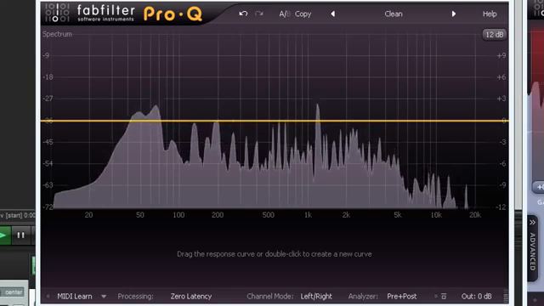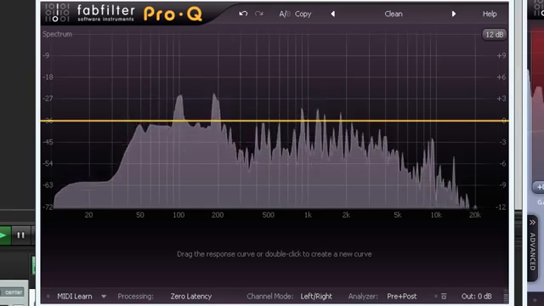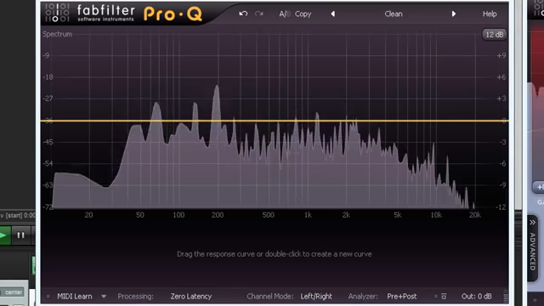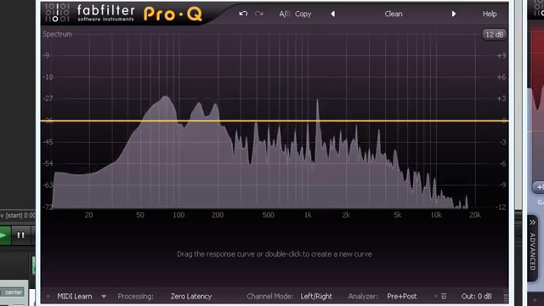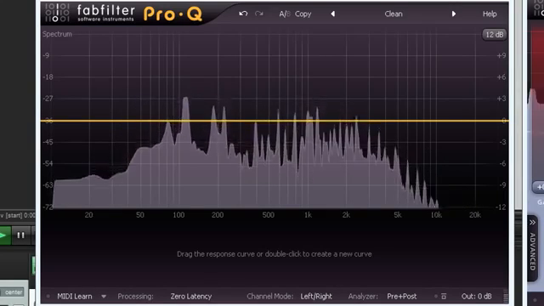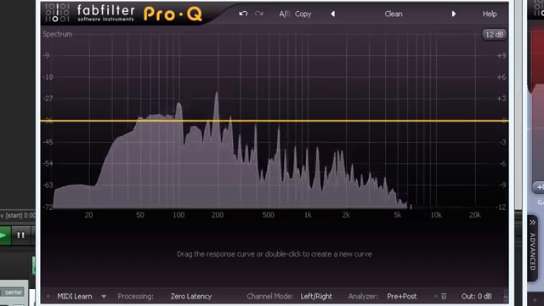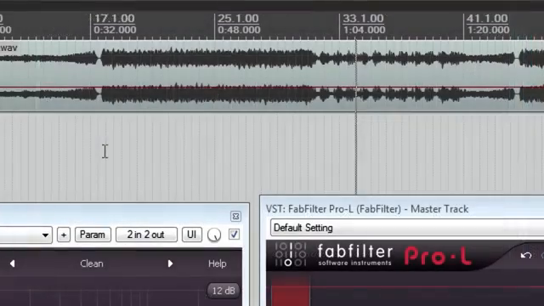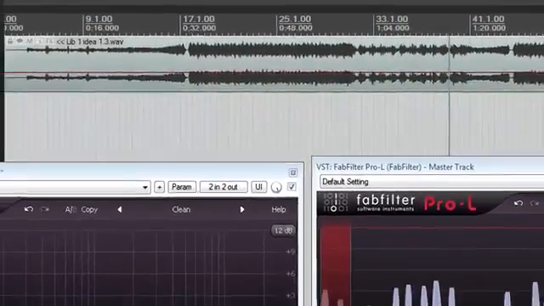In this case, I think there may be potential to tighten up the sub-bass a little. And I think there may be some mid-range hotspots that are causing a slight sense of boxiness in the verse section, and a hint of shrillness and honkiness in the choruses. I also note that the musical structure relies on a tonal and dynamic contrast between the verse and chorus sections. So I need to make sure my processing preserves or enhances that contrast.